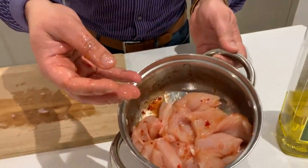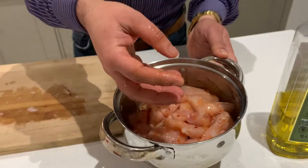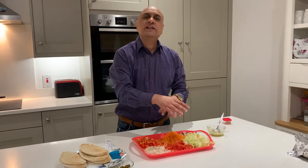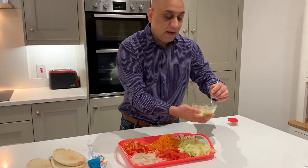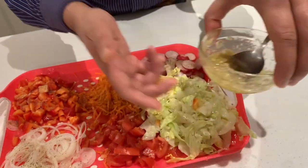Already smelling pretty amazing. It's looking pretty nice. This is gonna go and stay at room temperature for about 2-3 hours. All been cut. It just got a sprinkle of salt and pepper, and also a squeeze of lime on the top. The garlic has been crushed, and I have added olive oil and black pepper. And this mixture we're gonna use to coat the pita bread.